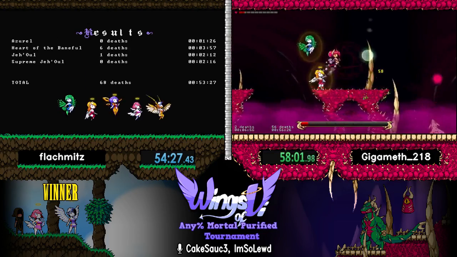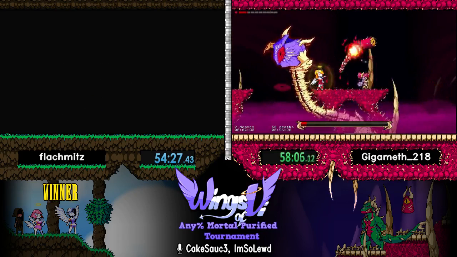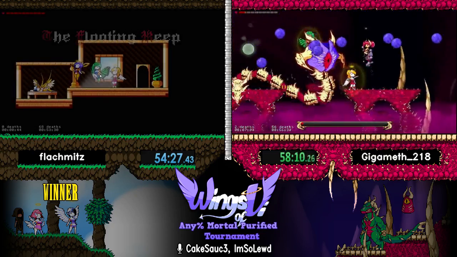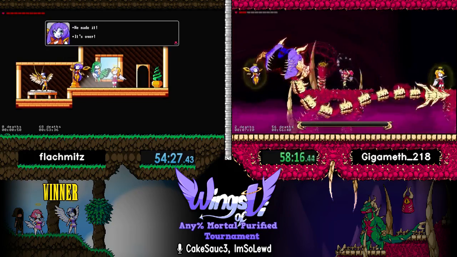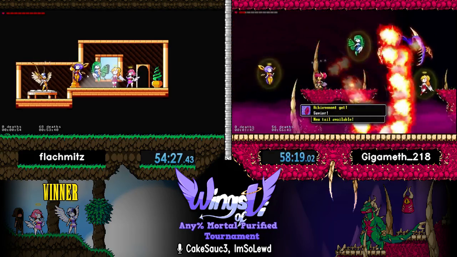This is gonna be another real close attempt. Close attempts in J2, you almost feel like that's a common thing or something. Yeah, it might be. Oh, come on, Giga. And he gets it. Nice job.